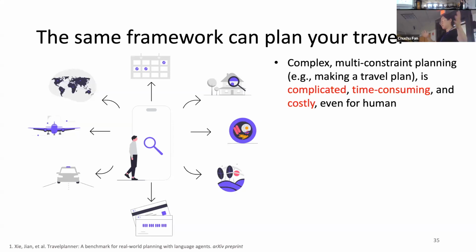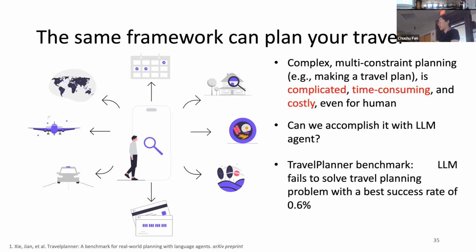I have this time window that I can travel. I have this much of a budget. I have these locations I want to go to. All these complicated constraints together will have to let me search on the website for multiple information. I collect this information, discuss with my family. So this is a similar problem. Can we accomplish a travel planning problem with large language models?